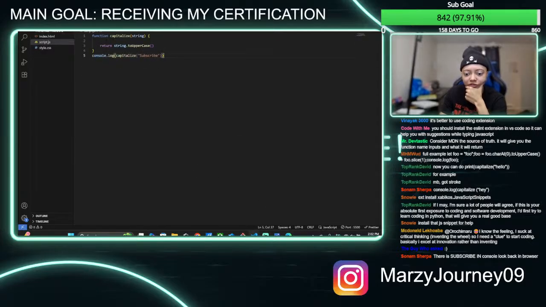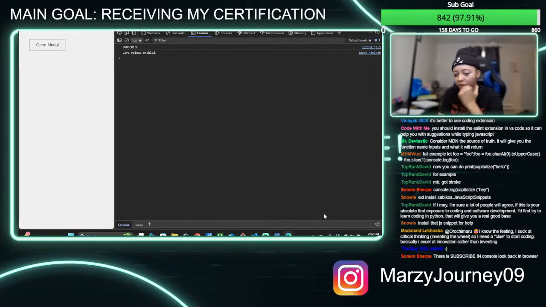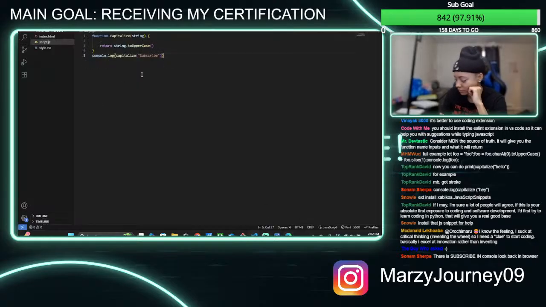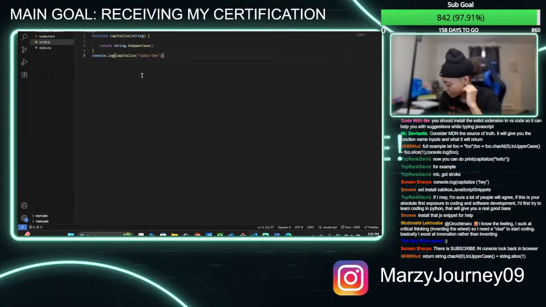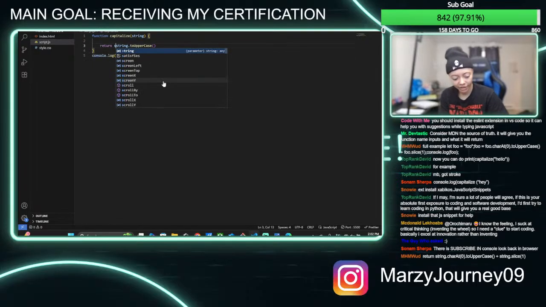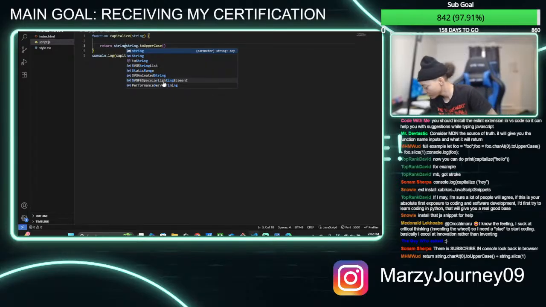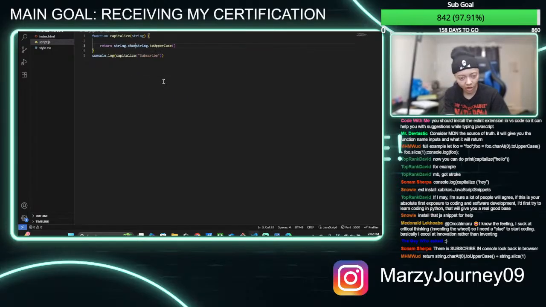Because as you can see over here, it's all uppercase. That's not what it asked. It says the first letter needs to be uppercase. So I will need to do, okay, I'm gonna write what he's writing. So we're going string dot charAt.